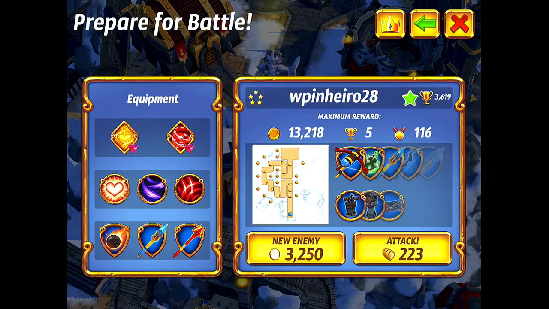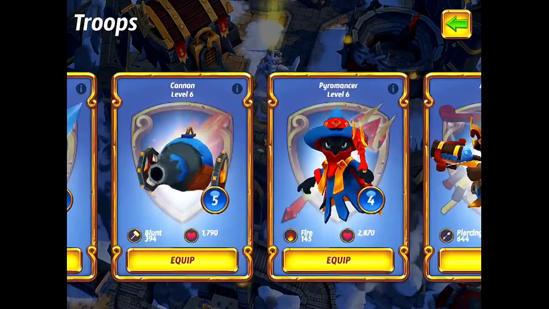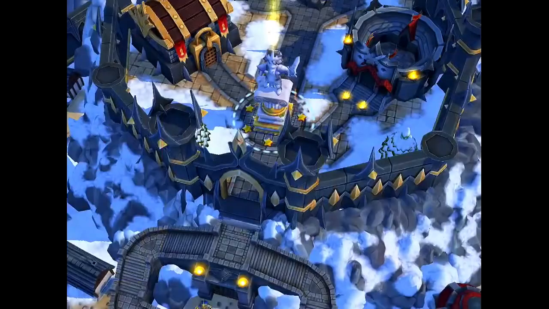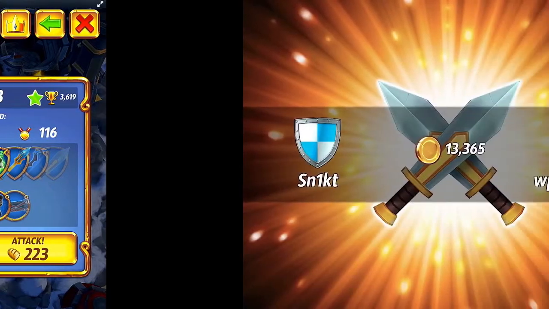So I will go ahead and go in here and change this Froster over to Mortars. And then again, we'll have Pyromancers for the Firebolt towers, Mortars, and Frosters, and Cannons to deal with the Firebolt towers. All right, so with that, let's go ahead and go into the raid itself.